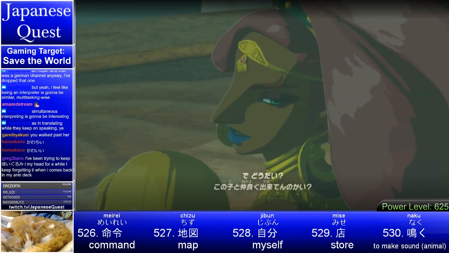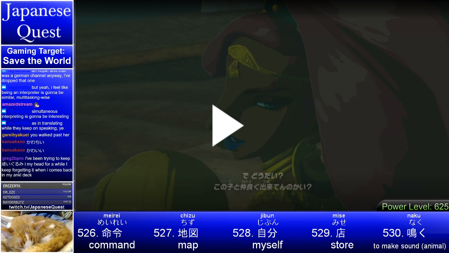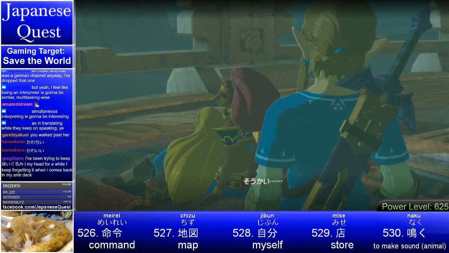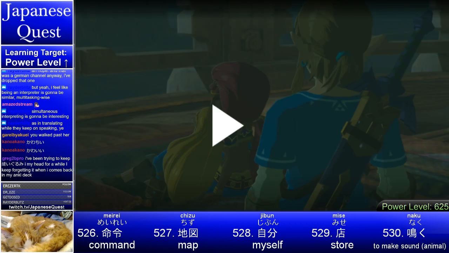So how is it? How have you been? Have you been able to get along well with the princess? Konoko, meaning this child, the princess. Nakayoku, to get along well with. Nakayoku dekiru means to be able to get along well with. So she's saying, have you been able to get along well with the princess? Oh, I see. But give her a break too.